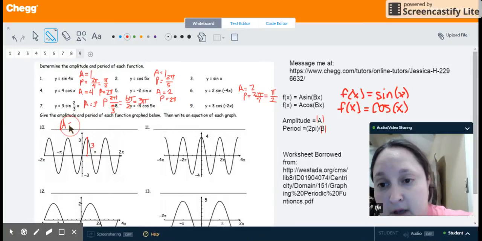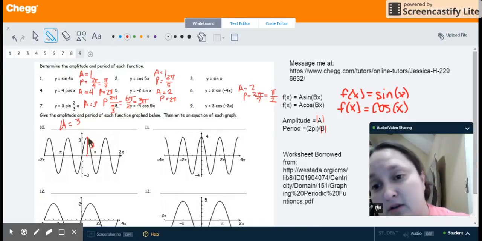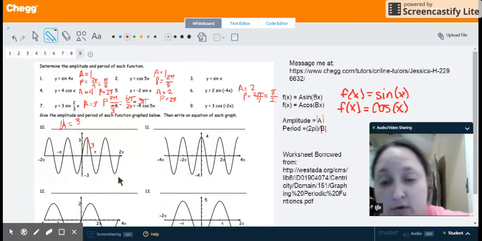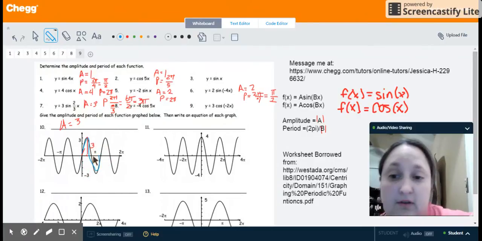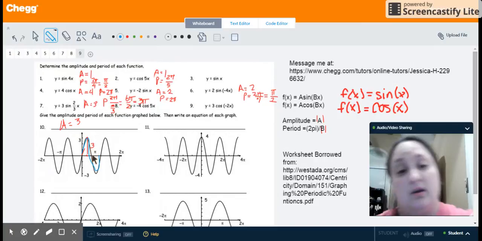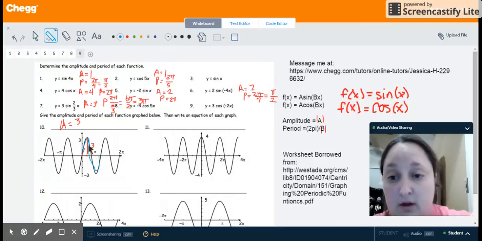And the period, a good way to think about the period is from either crest to crest or trough to trough, or once it makes one cycle. So in this case, one cycle, let me change color so you understand what I'm talking about. One cycle, assuming this is sine and there hasn't been any kind of horizontal phase shift, it would make one cycle within pi. So the period here is pi.